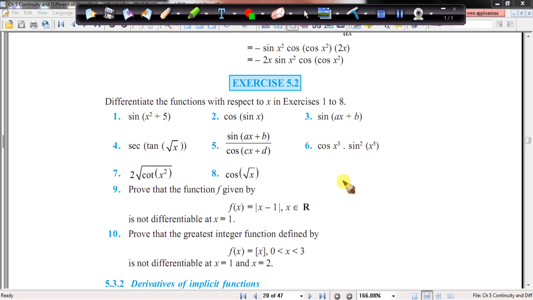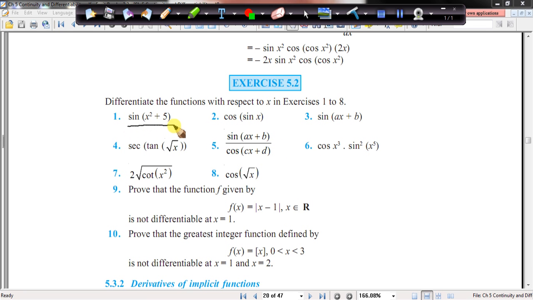Hi, welcome back. In this video, let me solve questions based on power rule, composite functions and trigonometric functions. I shall solve all the questions which are based in the NCERT 12th class math book, CBSE book. So let me solve this exercise 5.2, which is majorly based on these power rules, composite functions and derivative of trigonometric functions. Let me start with the first question.